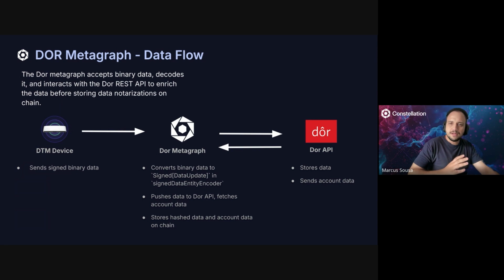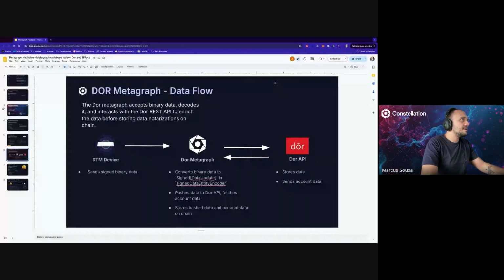I will describe a little bit more about this Door Metagraph later, but we receive the data, send it to the Door API, and receive the data back. With this enriched information, we will have the address that we should reward, that will boost the reward we are staking and accumulating. So we have a lot of information returned from the Door API that enriches our data. Before showing the Elpaca, let's dive a little bit into the code of this.